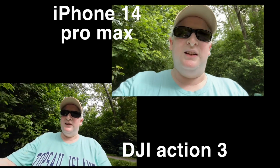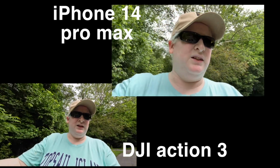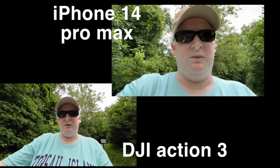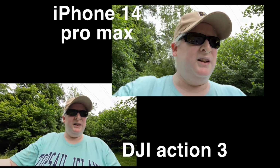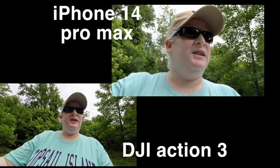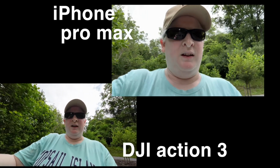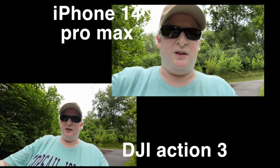Now, I know what you're thinking. Isn't that a really small screen on the front? How are you able to see if you're in the screen? Well, like we've talked about before, we look for other ways to help give us clues as to whether we're in screen. One of those being, I can see light above my head right now, so I know that the top of my head is not being cut off. And I can see my shirt. I can see the color of my shirt along the bottom, which means the bottom of my face is not cut off. So things like that help me to know that I'm in screen. And that's really good.